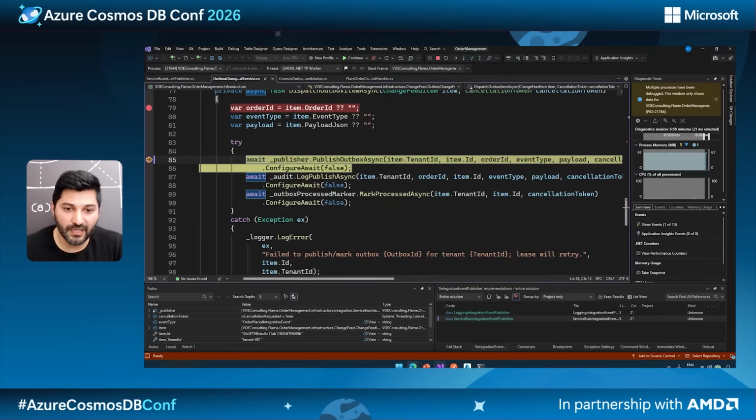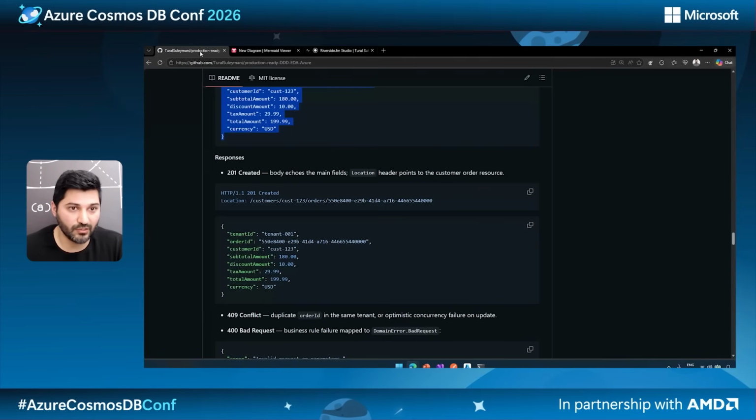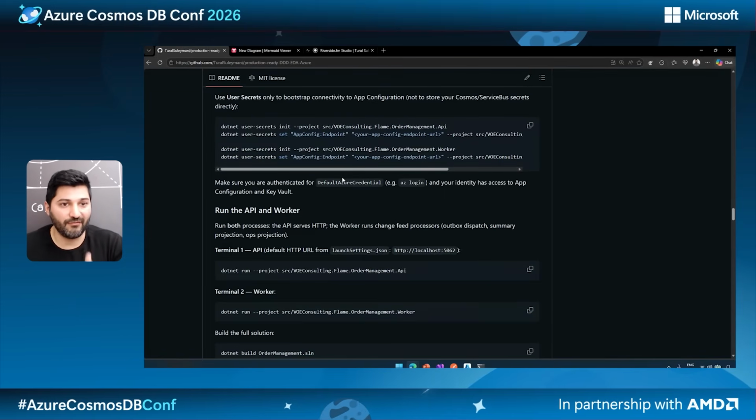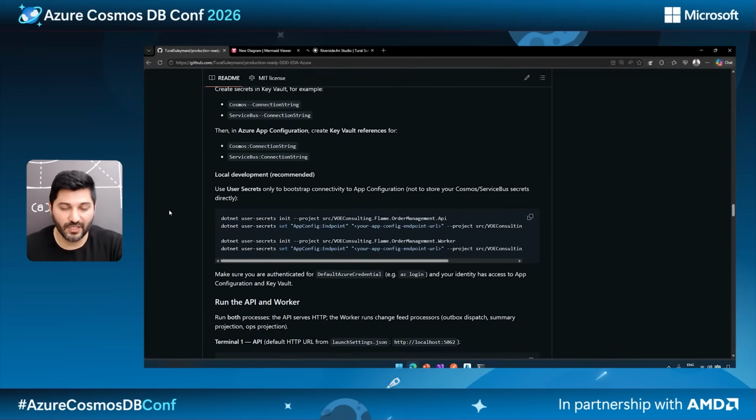You can find more information in our GitHub repository. We have the read path also, because Azure Change Feed also helps us to project data from the read perspective. It is easy for us to aggregate and project data. You don't need to focus on complex queries. Everything is ready when you write your data.